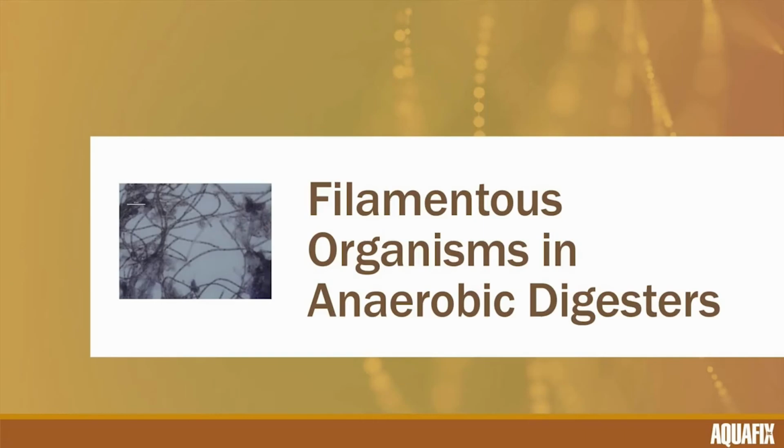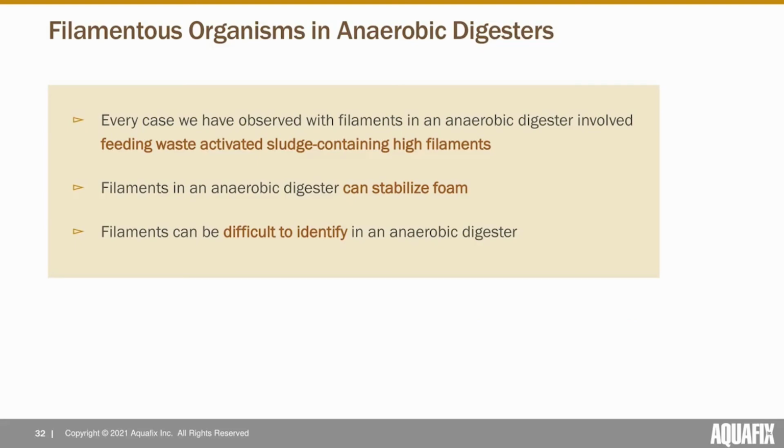All right, I want to cover filaments because these come up fairly often. We get a lot of samples sent to our lab where people are curious about filaments in their digester. And the most prevalent filament we have seen is Microthrix parvicella. So filamentous organisms in anaerobic digesters generally are not organisms that grow effectively in an anaerobic digester. Most filaments that are present in wastewater are strict aerobic bacteria, and these strict aerobes begin to die when they're present in an anaerobic digester.